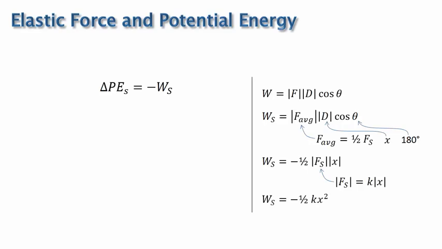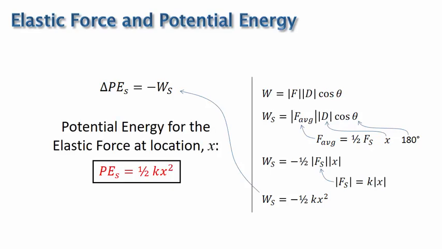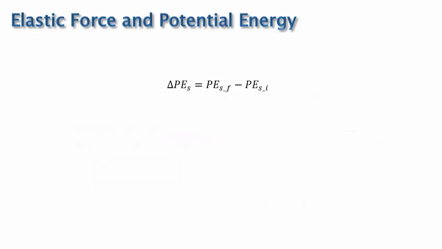And now we want to substitute this into our original equation, but remember that we just calculated the work to stretch or compress the spring from the equilibrium position to location x. So, what we've actually derived is an equation for the spring potential energy at location x, as opposed to the change in the potential energy between two x values. Still, that's not a problem. If we'd like to find the change in potential energy between any two values of x, it can easily be found by recognizing that delta PE is the final PE minus the initial PE, and then we can substitute in the equation just derived for each of these terms, the final and initial potential energies.